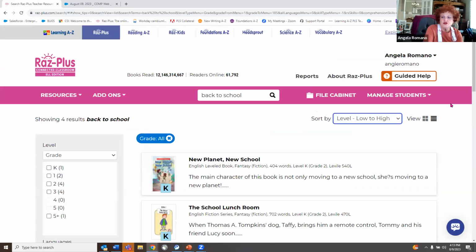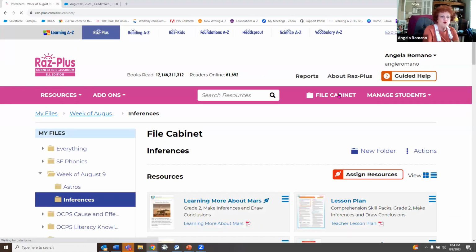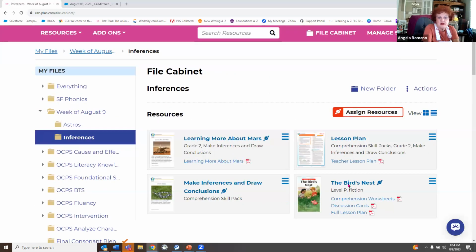The reason that we don't do the multiple books, assigning those like that, that's where you would just put those books in that folder, and then it would assign them all out at one time. I don't think that's something that we're going to change in the future because of the differentiated resources. It's a lot harder to pick and choose what those multiple resources would be. If you put them in the file cabinet, if you go in and just build that folder, then you're assigning multiple resources here. So I hope that helped.